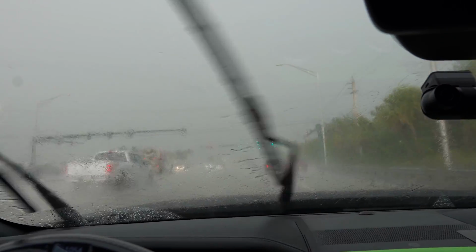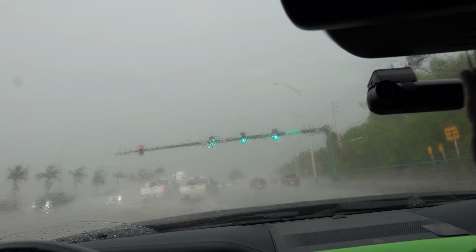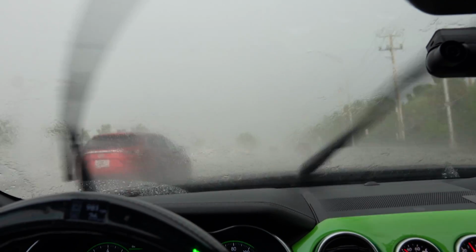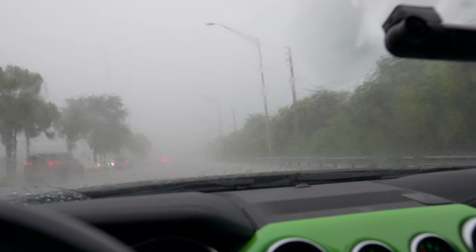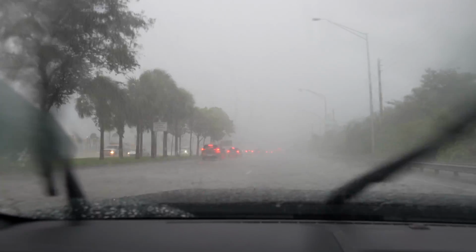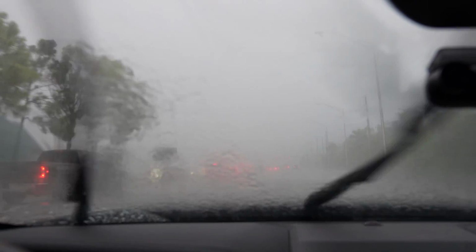Don't you just love this with absolutely no AC, cooking alive, and also losing the rear end all over the place because your alignment is terrible? Oh yeah, this is lovely. I swear on my life I cannot see anything right now. This is so sketchy. I'm getting off. This is not even worth driving in at all.